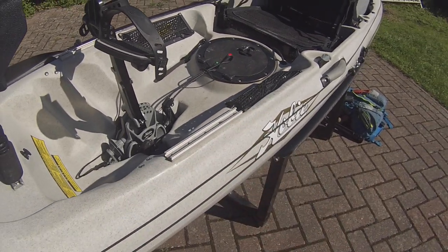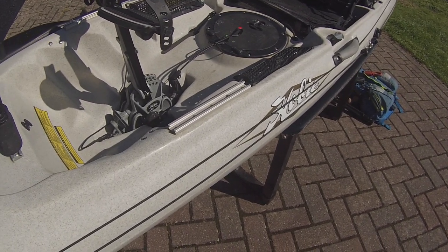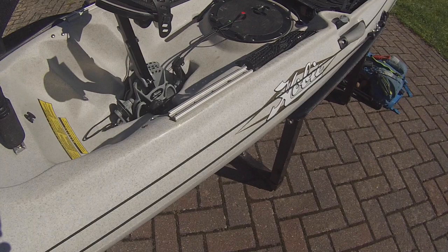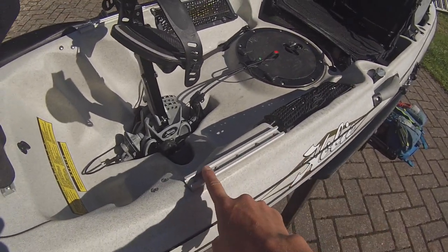It could be rod holders, fish finder mounts, camera mounts, whatever it may be, but it allows you to easily add them and take them away or move them whilst on the water. Really handy little bits of kit, these.